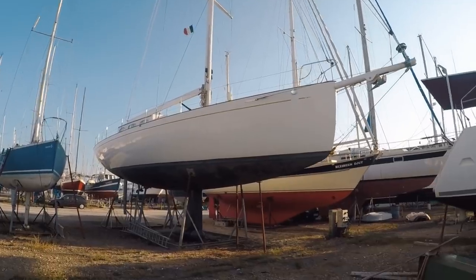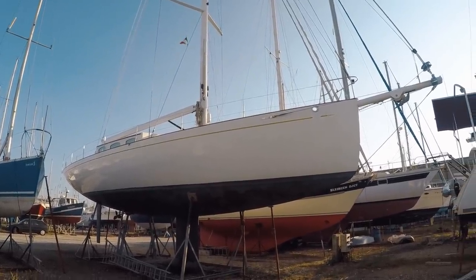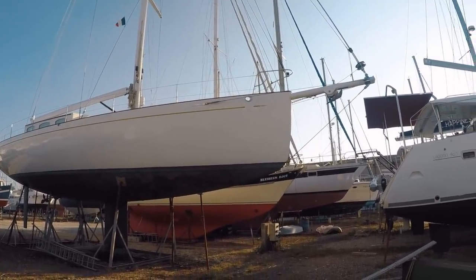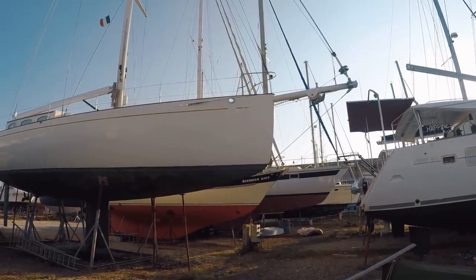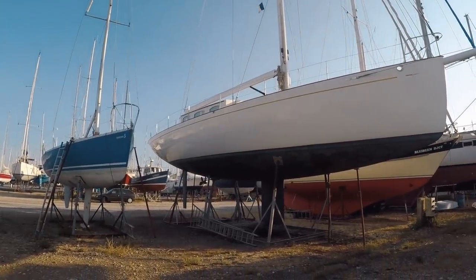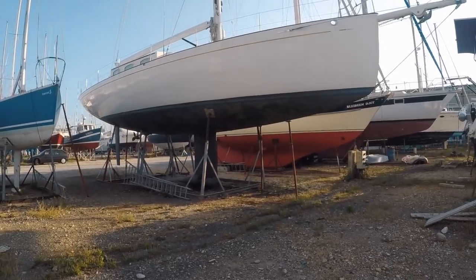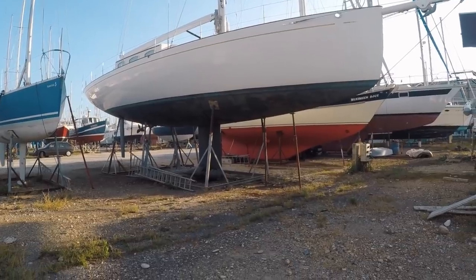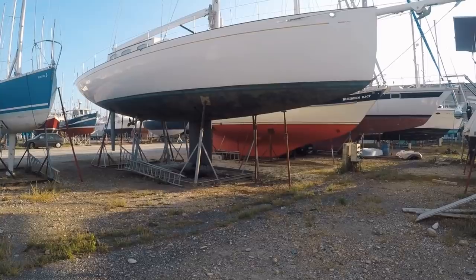I love this. Above the waterline, it has more classical lines, except the bow. And you call that a plumb bow, when it's straight up and down. The plumb bow and the bowsprit, that is different, that's more modern. But the stern is very classic and the cabin top is classic. And on the underwater, they put a deep bulb keel on it and a very long rudder. Which is good for speed, right? Which is good for speed, yeah.